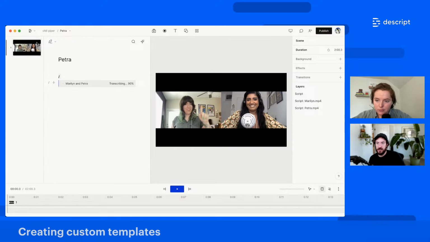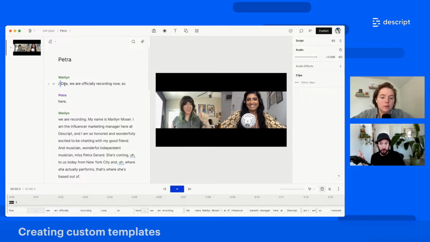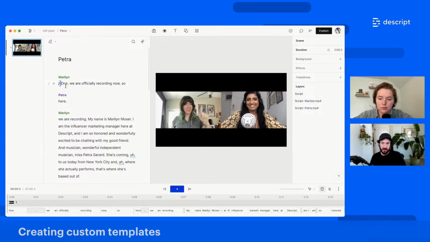By default, you can see we have a single scene. So anytime you bring in media, import, transcribe it, you'll start with a single scene if it's a video project. If it's audio only, scenes aren't used. We just have our script and our timeline. But when we have video projects, yeah, we're going to have that single scene. So any visual that's added, like we said earlier, it's going to start at the beginning and end at the end of the video.